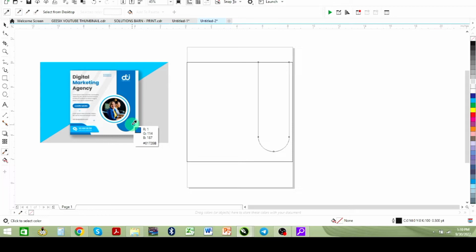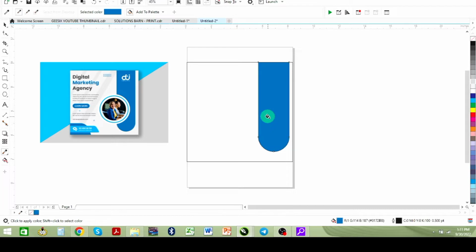You can see the color combination RGB, R1, G114 and B187. This is the color code as well. I can copy the color code and get the same color, so whichever way. So I'll just pick the color right now, then pour it into this container. So that's one way. Then I'm going to remove the outline by right clicking on this. That's how you remove the outline.